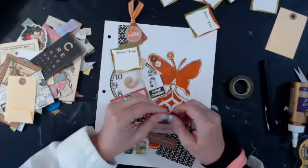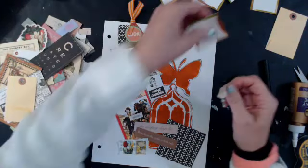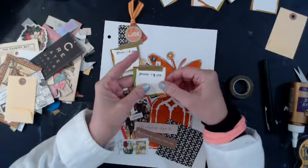Okay, wait. I love this page. Love the colors. Do you maybe sorry throwing the scraps away? No, trust me. I won't be sorry. There's more scraps where those came from.